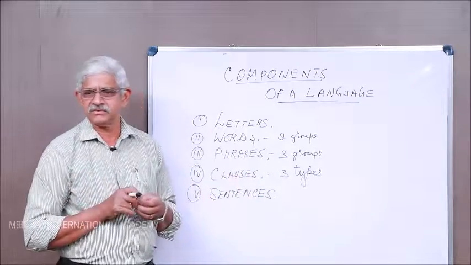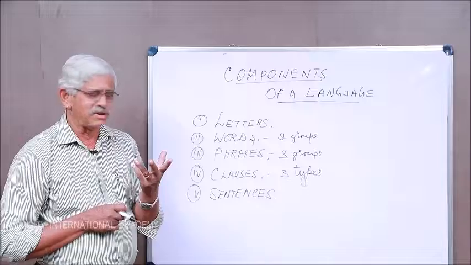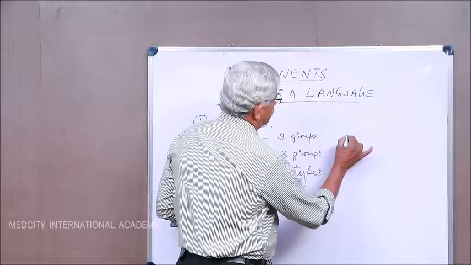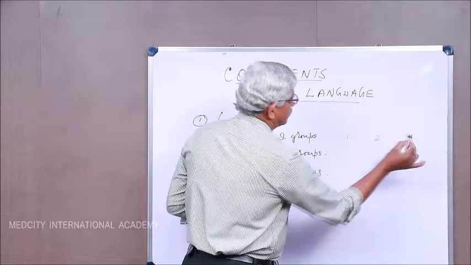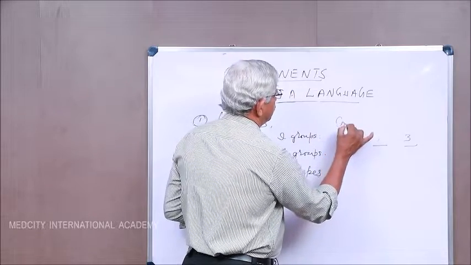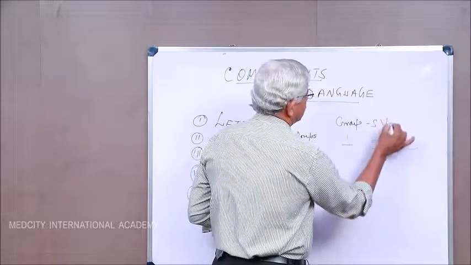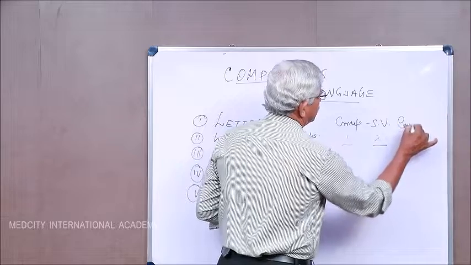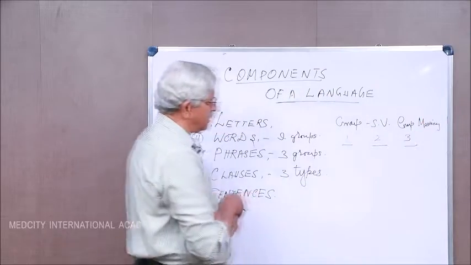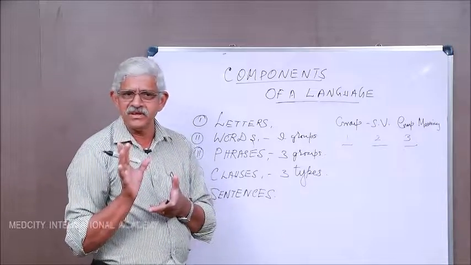What is a sentence? You should be able to tell. If you think, you should be able to tell what a sentence is. See, I will help you to understand. I'll put 1, 2, 3 solid conditions. First one is, it should be a group. Second one is, it should have a subject and verb. Third one is complete meaning. Based on these 3 factors, we can have a close study again.